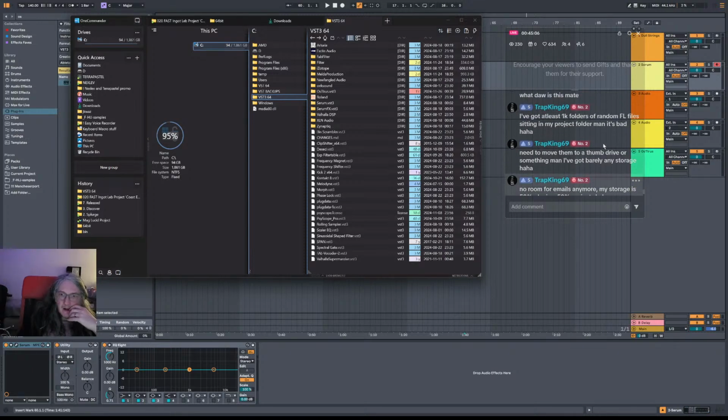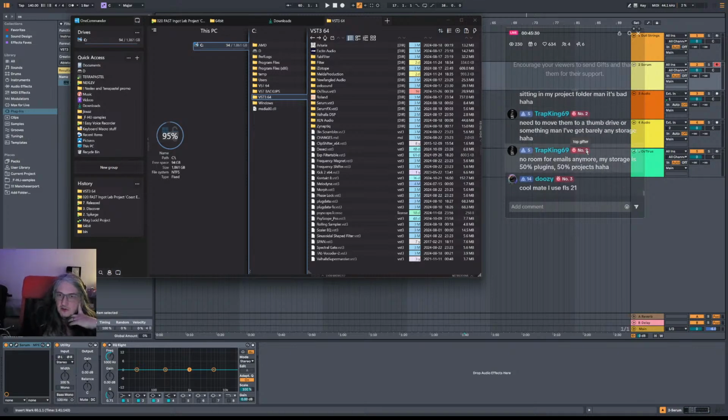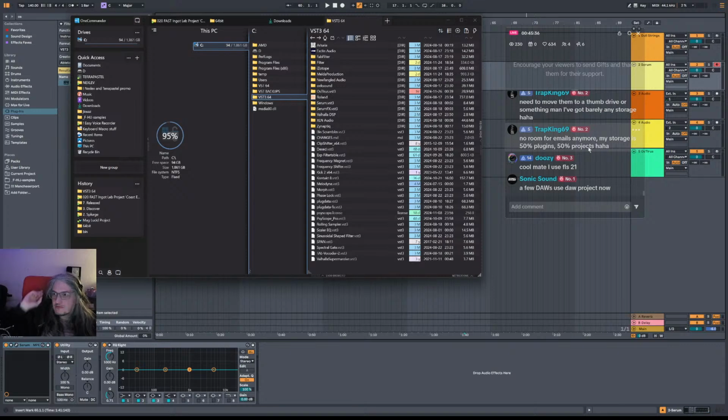Oh, if you barely got any storage, I see what you mean. Yeah, that's a problem. I can only say that will be the next investment. The next best investment for your creative endeavors is a new hard drive. But then you want to back it up as well, don't you? Don't buy booze, buy hard drive. That's what I do. Or don't buy whatever thing you buy.